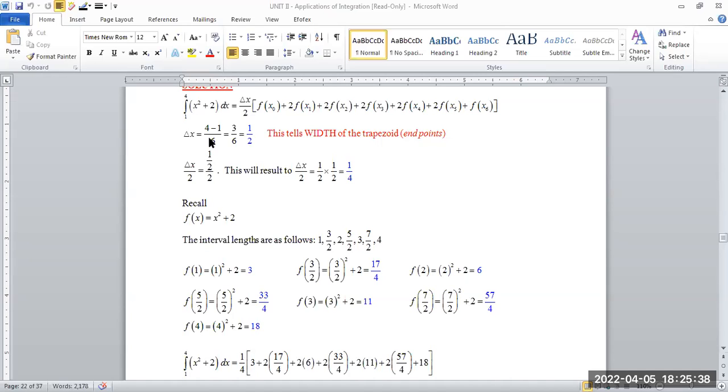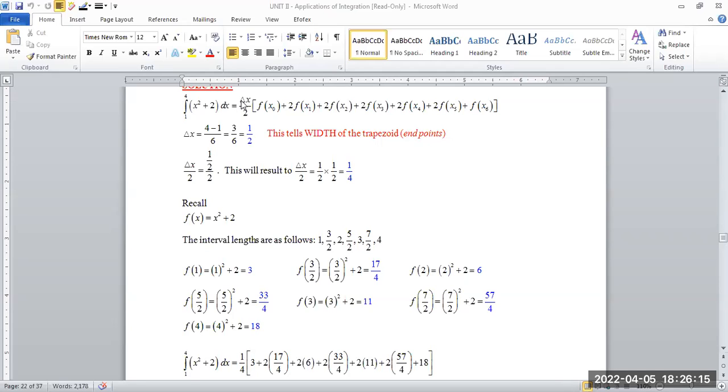Now, one of the things that we were reviewing in the class last week is that the ordinals is one more than the number of trapezoids. So you have 7 ordinals, it means that you have 6 trapezoids, all right? So it is going to be divided by the number of trapezoids. So it's going to be 4 minus 1 divided by 6. 6 is the number of trapezoids, but sir, it has 7 ordinals, yeah. 7 ordinals, 6 trapezoids. Ordinals is one more than the number of trapezoids, or the number of trapezoids is one less than the number of ordinals, whichever way you want to say. So 4 minus 1 is 3 over 6, which is equal to 1/2.